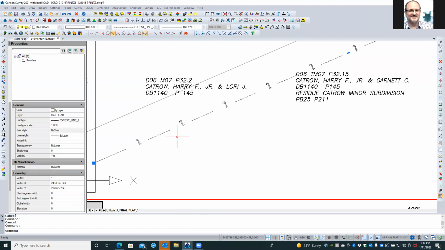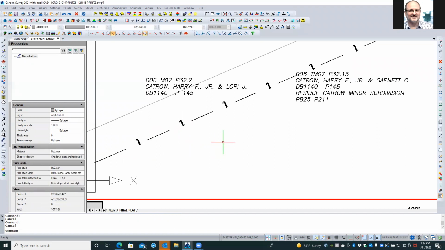So it looks like the shape file is sort of mismatched on whatever defined the railroad. So we're going to use one of the Carlson line types and see what we can do with that.